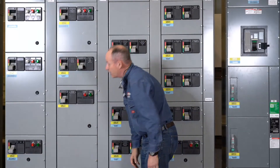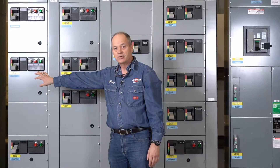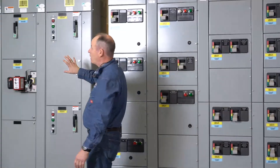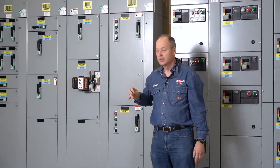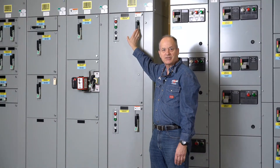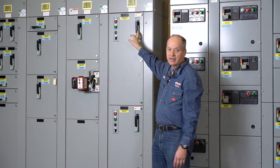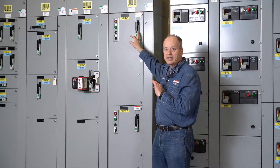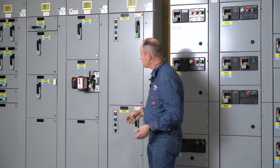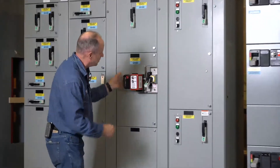The next RSK we're going to look at is brand new. This is for the Siemens Tia Star. Some of you may have an older system — Siemens bought up Furnas System 89. So if you have buckets that look the same as this but it says Furnas on it, there's a reason: Siemens bought Furnas, so you can have a Siemens Tia Star right next to a Furnas 89 and it's going to be the exact same system. This has the same simple magnet.